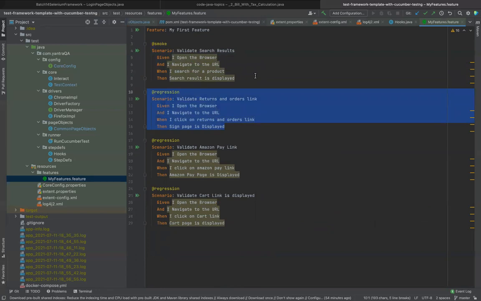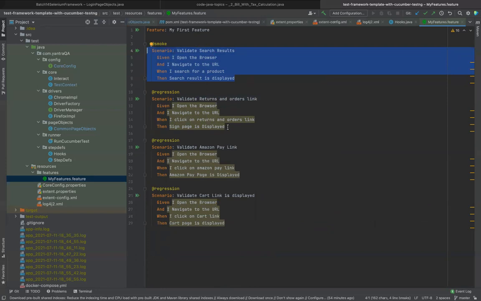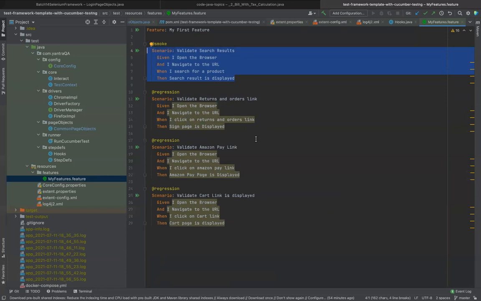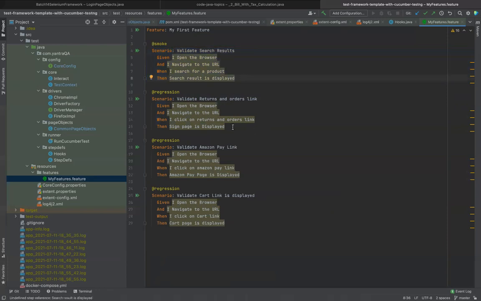Usually this is also an approach which people take when they write their test cases: I open the browser, I do something here, and then I make use of the same state of the browser in the next test case. That means this test case will be dependent on this test case, which is not really a good approach. You might feel that you are saving something, that you are saving yourself from opening and closing the browser, which consumes time. But actually it's a bad thing to do, because then you risk cascading failures: if this fails, all the subsequent test cases will fail with it, right? So it's not a good idea.